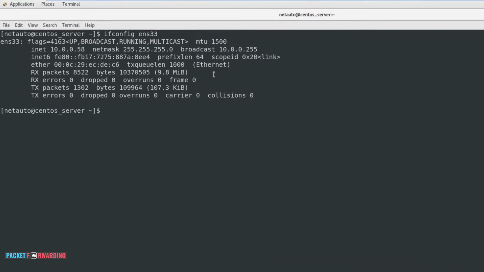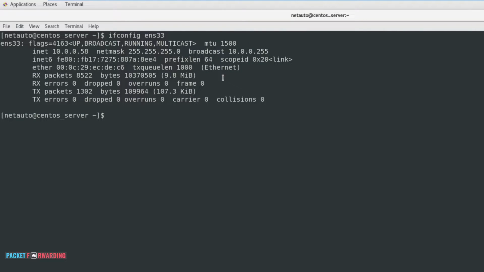Okay, so this is the result that we get when we use the legacy ifconfig. In this case, I went ahead and passed the interface name as an argument to ifconfig. Taking a look at the output of this command, we can see that we got sort of the same kind of information, such as the interface status, the MTU configuration, the IP address. Also, we get things such as the IPv6 address assignment.